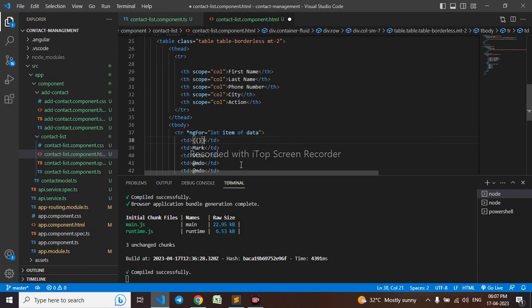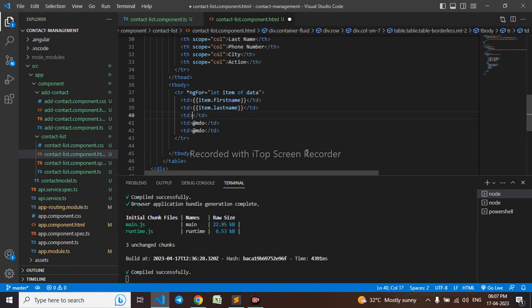So here let it be item.firstName, second one is item.lastName, third one is item.phoneNumber, and then item.city. And here two buttons will be coming.